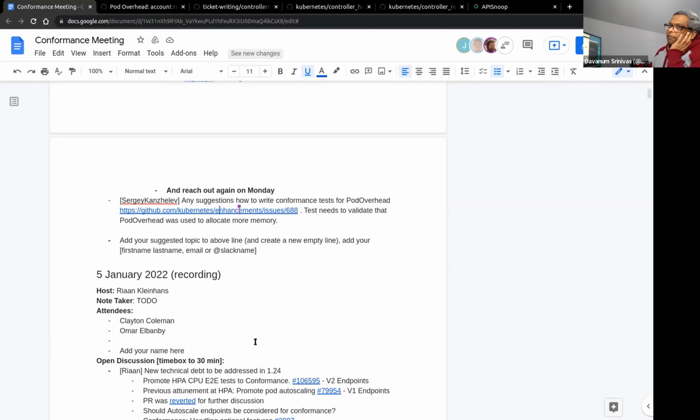So if this thing that we are switching on doesn't result in a change in what we get back from the API server upon querying later, then there is nothing we can do about it. And we can't basically add it to conformance at that point.